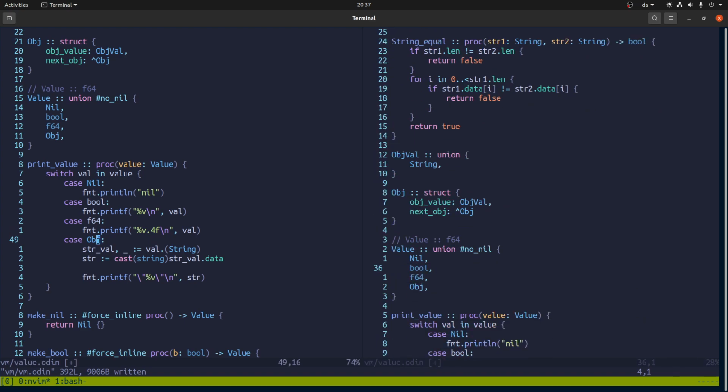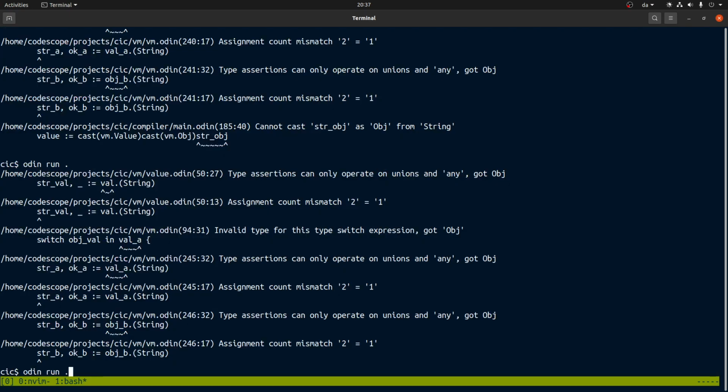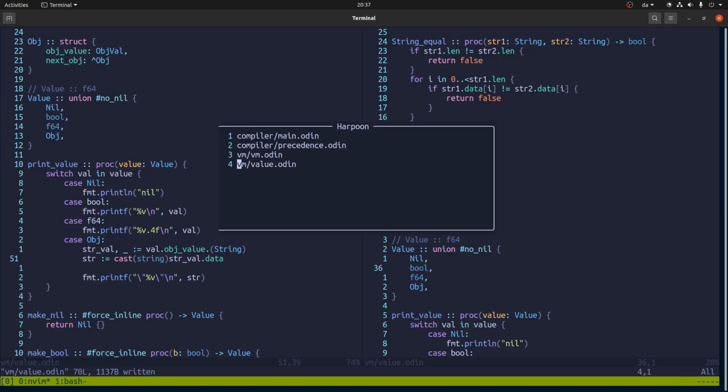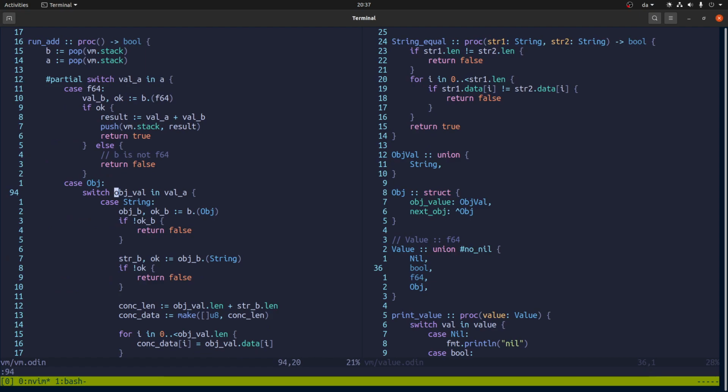So in case it's an object, then we have to do val dot object value if it's a string. So let's see if that did something. It did something. So let's go here to 94.